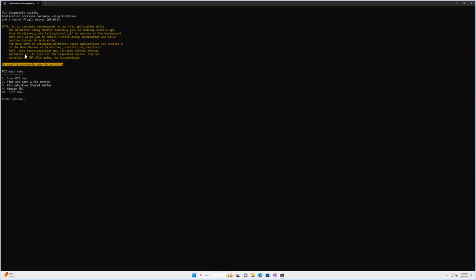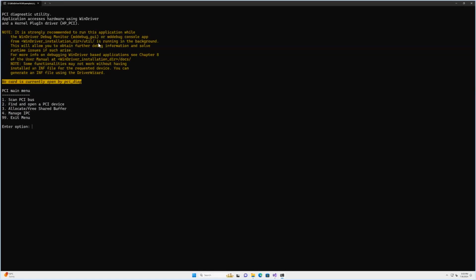Let's open it. I don't know if you've utilized WinDriver before, but on the new version, we have colors on the command line, on the CLI, which is very, very nice, more pleasant to the eye. So let's find and open our device. I haven't installed anything but WinDriver, maybe the INF of the device.